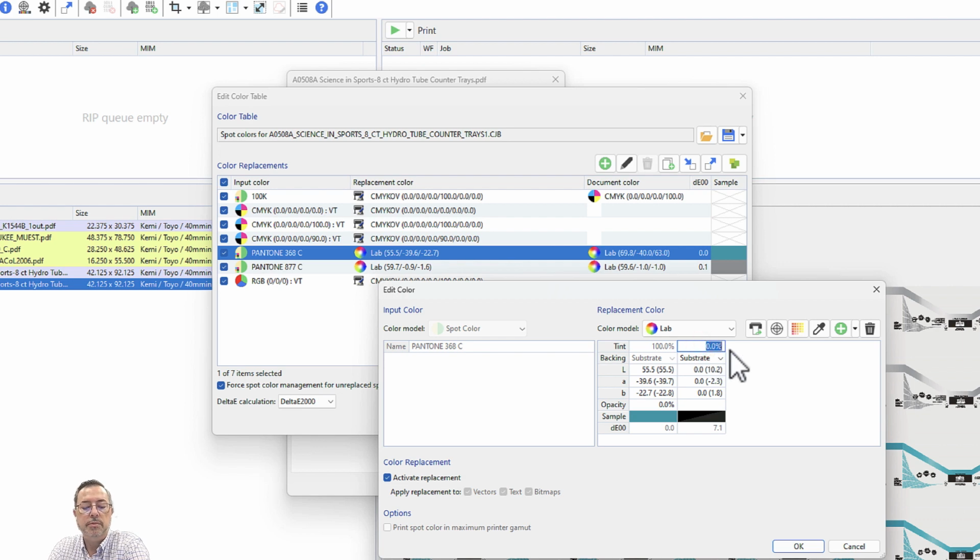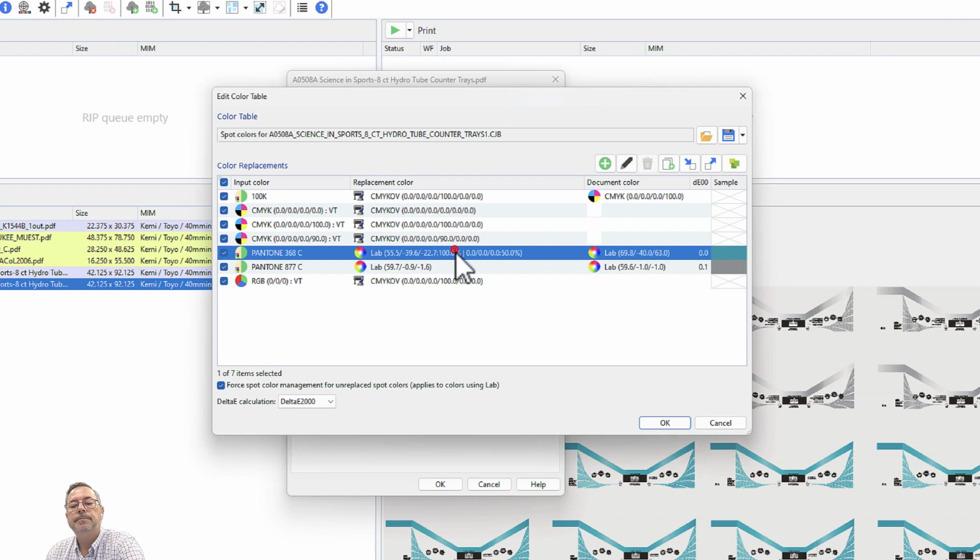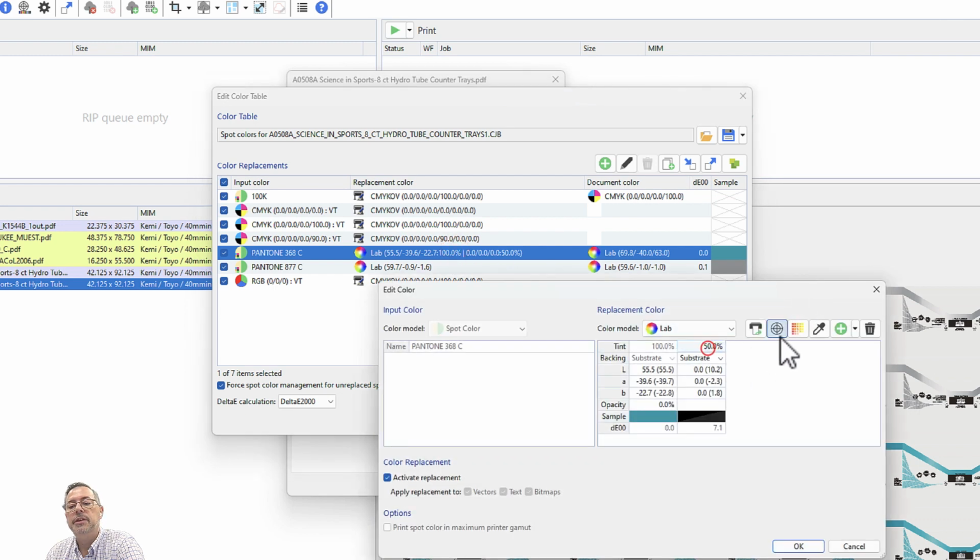So for example, let's imagine I also have a sample of the 50%, and I can be adding more. So I can add the 25% or I can add the 0%, so I can add as many points as needed, and I can also be removing as many points as needed. So I can sample a full gradation of the color to be replaced. In this case, I'm going to measure the 50%.